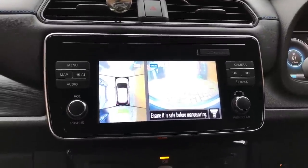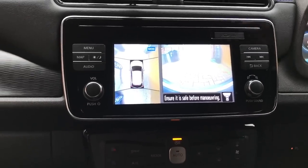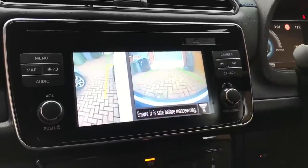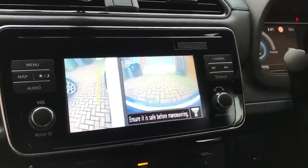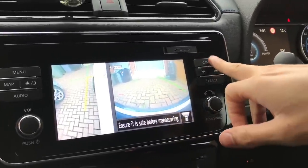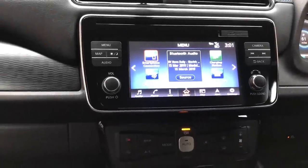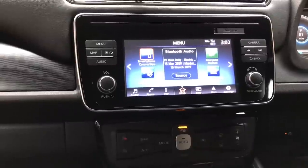Another one I like is when you're pulling up to park, you've got a curb camera so you can make sure you don't hit your wheels on the curb — it lines up with where the curb would be. You definitely don't want to be scratching those awesome alloys. So that's one of the ways I get over the anxiety of damaging the car when I have to park it up. What other things can you do in the menu? You've got smartphone connection, climate control, charging station — is that where it tells you where the nearest charging point is? Yes.